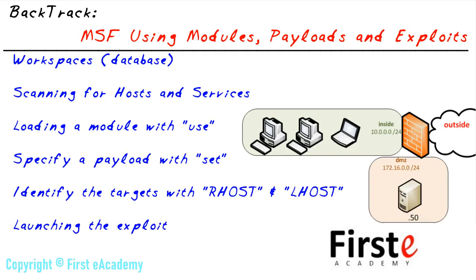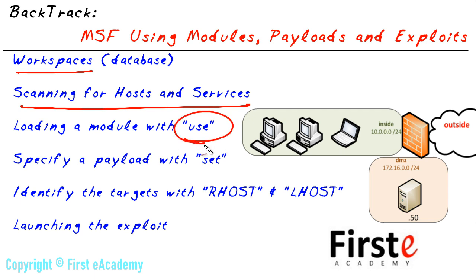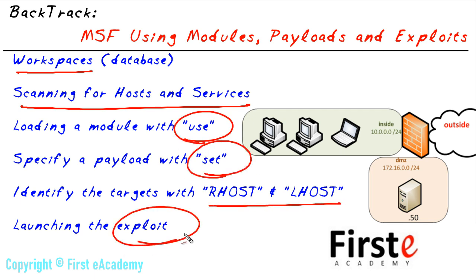In this video, we've taken a look at working with MSF console using the interface provided, by taking a look at the workspaces, scanning for devices, loading up modules, specifying the payloads we want to use, setting up variables, and launching the attack. We also took a look at using the graphical front end Armitage to do the exact same attack. And we also discovered that using Armitage and some of its automation tools can make the process of deciding what vulnerability would work against the system that much quicker.